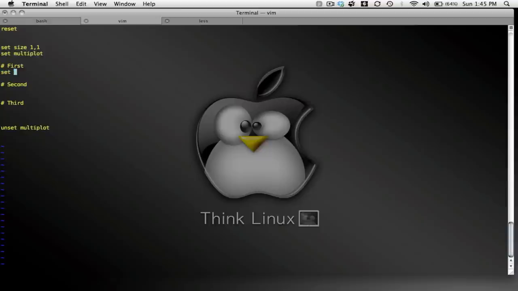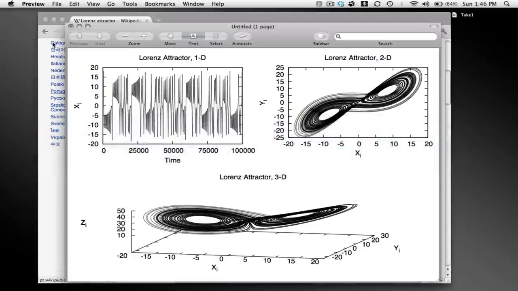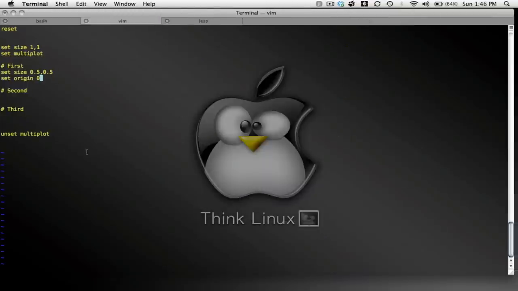And in my first plot, I need to set the size. Now the size is going to be one quadrant. Oops, spelled that backwards. So I'm going to have one half the width and one half the height. And I'm going to set the origin, the lower left-hand corner of each plot. For this one, I am doing this one first. So the lower left-hand corner is the origin, and this is going to be at x equals 0, and y is equal to 1 half, or half the way up. So x is 0, and y is 0.5.